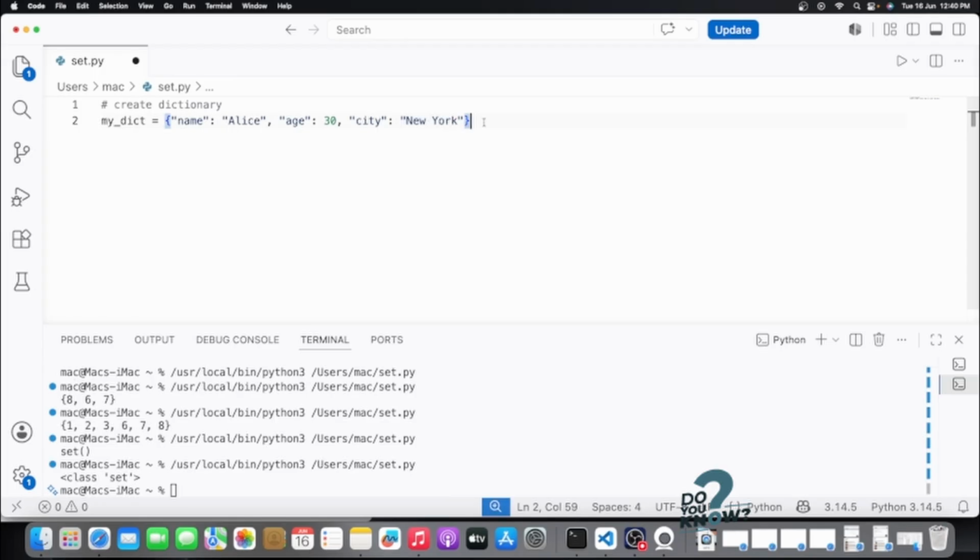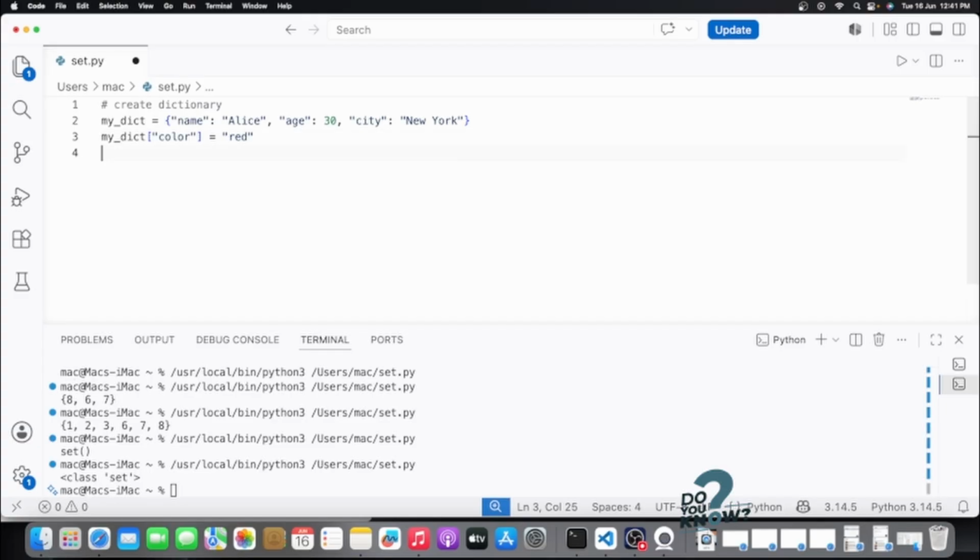Now you have three key-value pairs. Now you want to add more values here. So in my dictionary, I am going to use color equal red, like this. Meaning we already have three key-value pairs, and I am going to add a fourth key-value pair here, color as red. Like what we have name as Alice, age is 30. In the same way we have color as the key and red as its value.